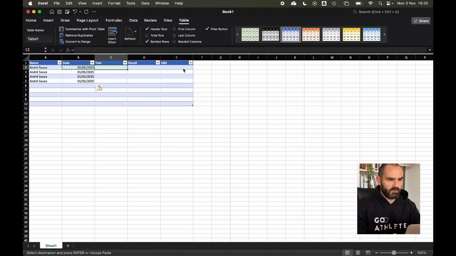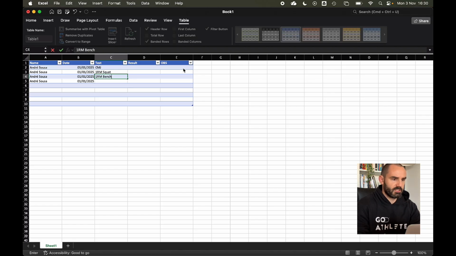1st of January 2025. Our protocol is counter movement jump, 1 RM squat, 1 RM bench press, and let's say a 1200 endurance test, 1200 run.